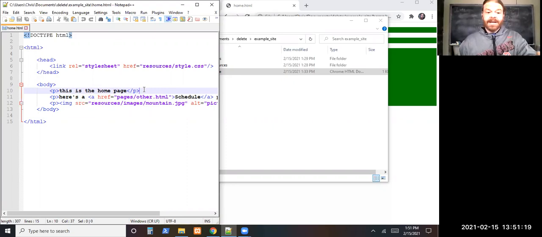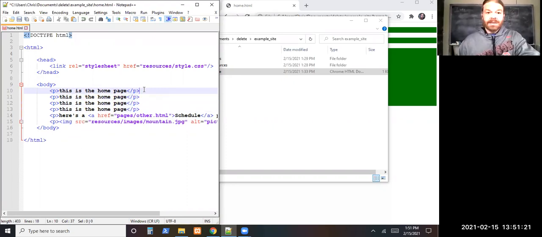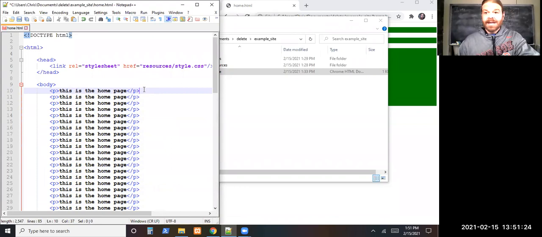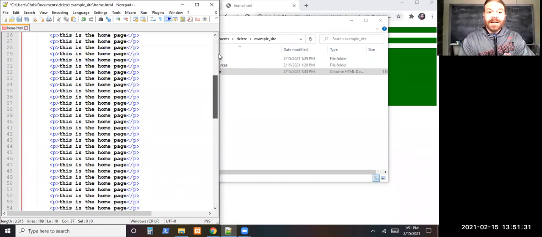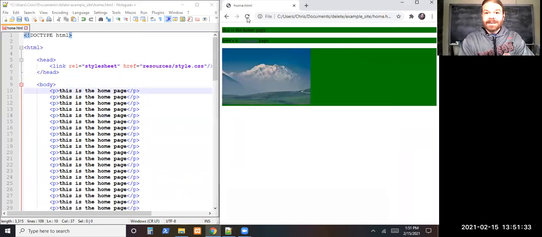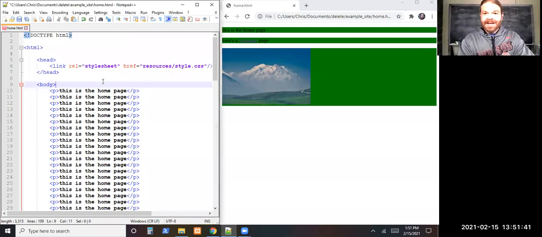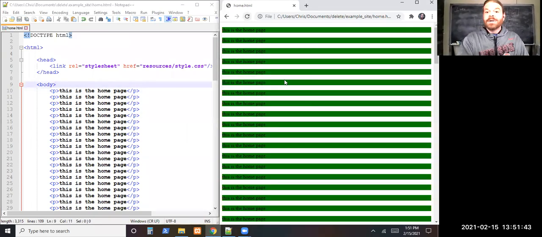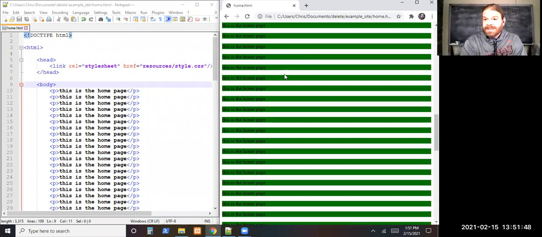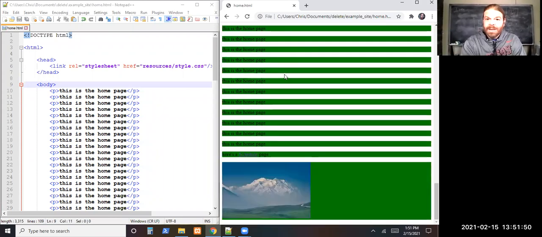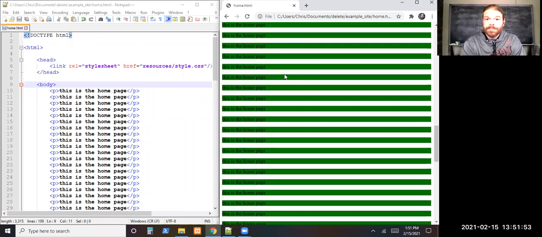So I'm going to hit Control-D a lot and make a really long page. How long is that? I just held the button down. 100 lines, that'll work. I have to hit save. Save that, then reload it. There we go. So, in this case, they're all exact copies, but if there was different information there, that might take a while to scroll around and find, right?